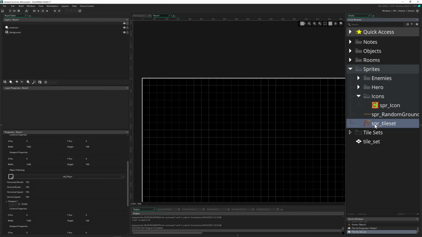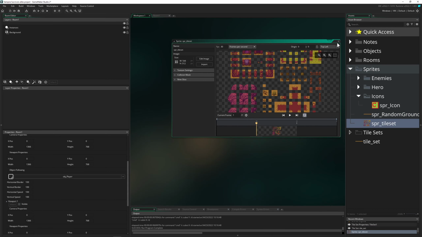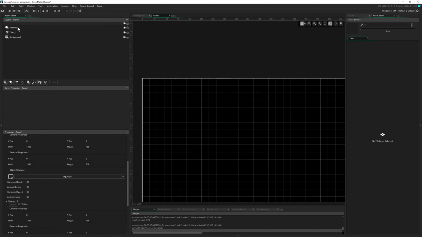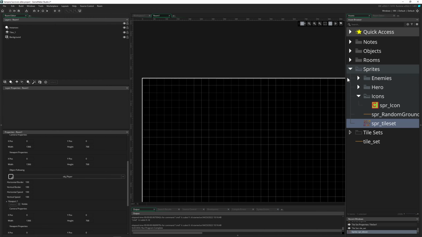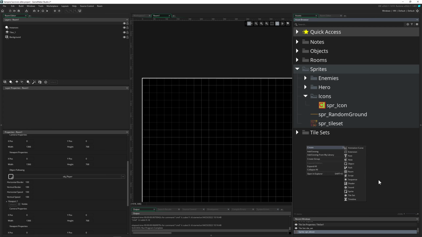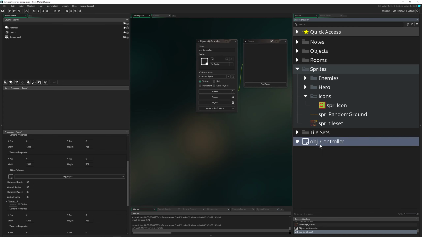Of course, you can have a regular tile set and then paint everything manually in your room. Nah, let's not gonna do that. So create our tile set, and then what we want to do is create the magic of, well, distributing all the tiles automatically. So let's put that into a nice folder. For that we just need a controller object. So here, boom, and then this one will do it on the fly.